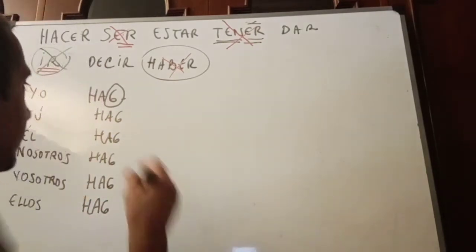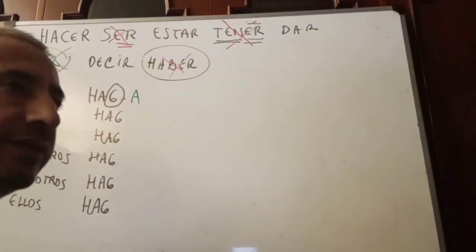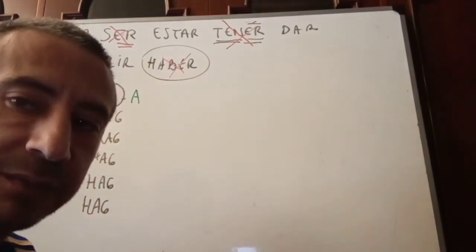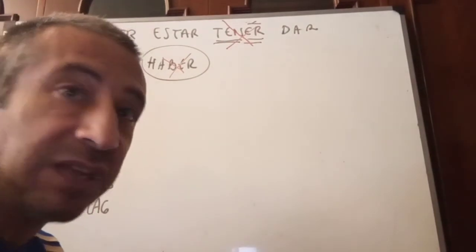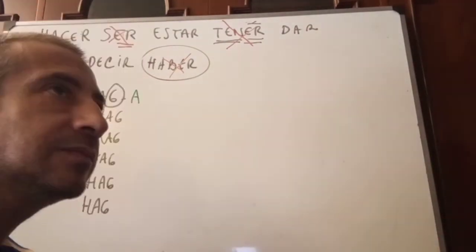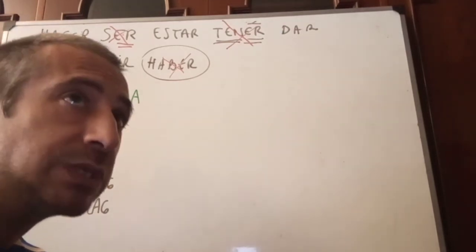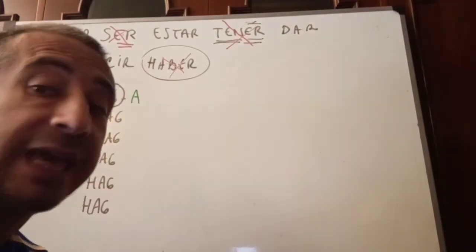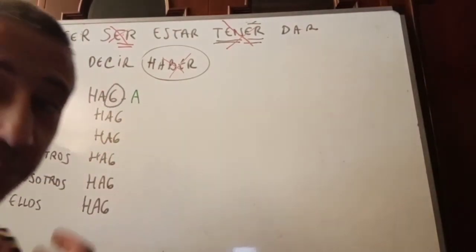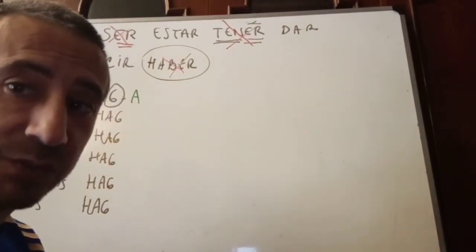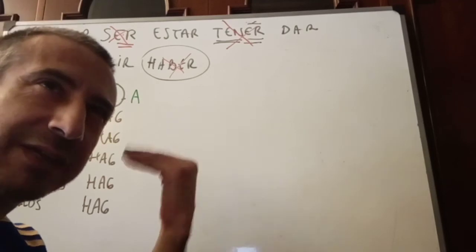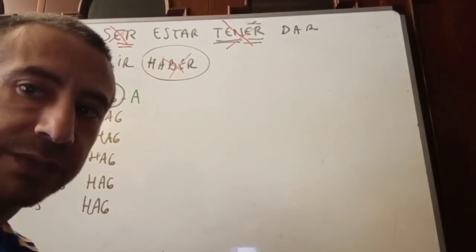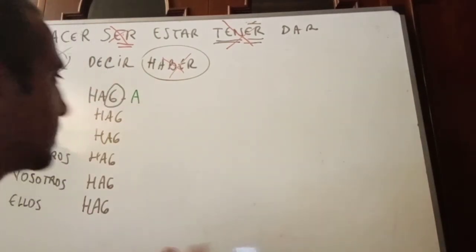Good news there. Yo haga, that I make or that I do. It's necessary that I make lunch because it's lunchtime. It's better that you do sport because it's a healthy habit. Es mejor que hagas ejercicio porque es un hábito saludable. And in the other example that I said, es necesario que haga el almuerzo porque es la hora del almuerzo. That's the translation into Spanish.